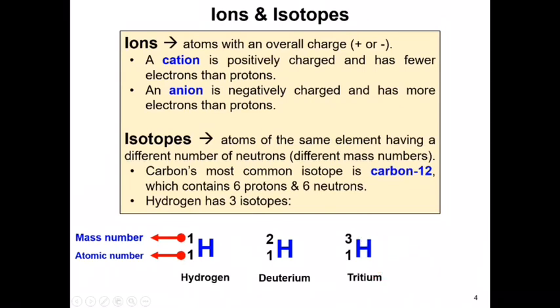Notice the notation, how the isotopes are written. You have the mass number up top and the atomic number at the bottom. So you can see that the mass number is usually larger than the atomic number. The mass number is written up top and the atomic number right below it, which is different from what you'd see in a periodic table. The reason is because the atomic mass in the periodic table is the weighted average mass of all the isotopes of that given element.